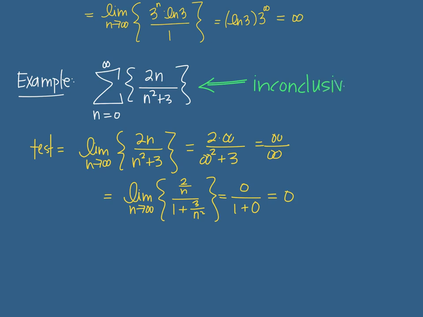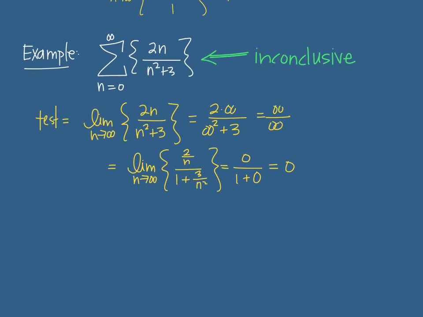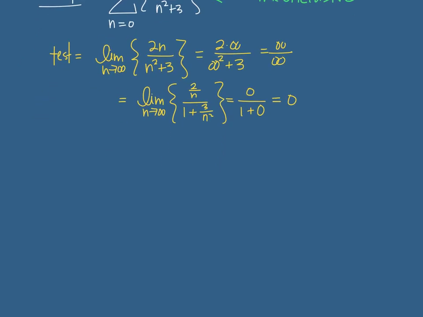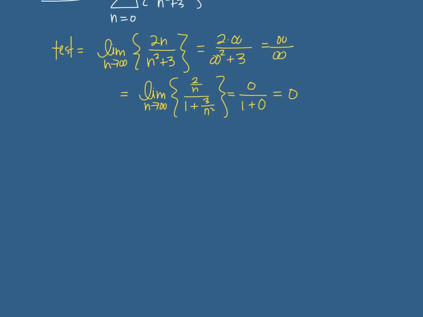Yeah, I can't tell you if this converges or diverges yet. I haven't proved it. I might have a hunch, I might have a gut feeling that it's going to do one or the other, but I haven't proved it. So, inconclusive is not the same thing as indeterminate. Inconclusive means it's not proven one way or the other. Indeterminate are specific things: infinity over infinity, 0 over 0, infinity to the 0, infinity minus infinity. Those are indeterminate terms. All right, so that leads us to our second test, which is called the ratio test.